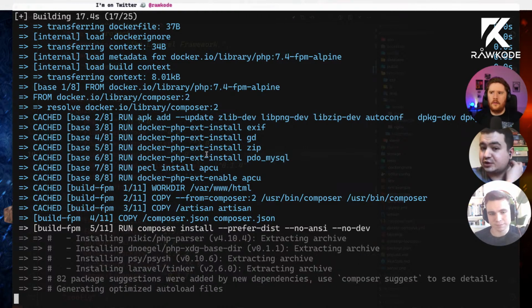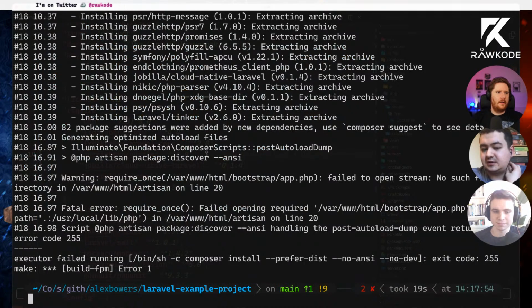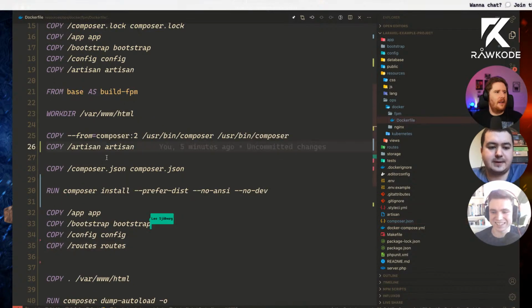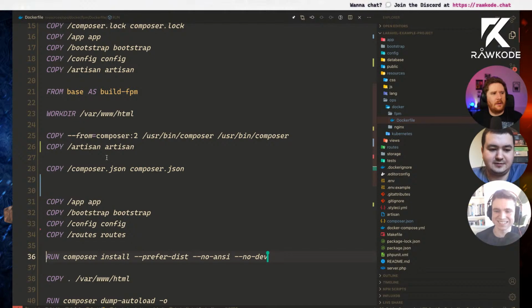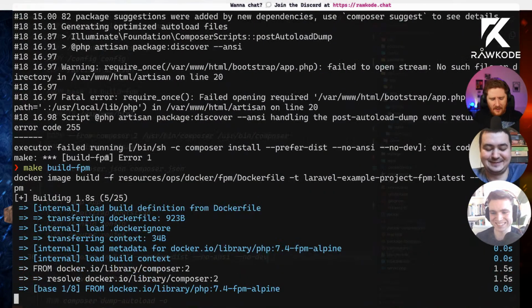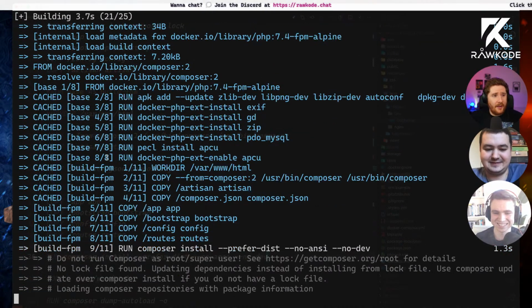And I'm pretty sure there was nothing in my code that was using Guzzle at all, so nothing else should break. There's the artisan issue. Okay, you need to copy Bootstrap. It might be worth just putting the composer install back where it was. Yeah, let's just do everything. I don't want to fight with that today. I've fought with it in the past. I don't remember the solution off the top of my head. We'll deal with that later.